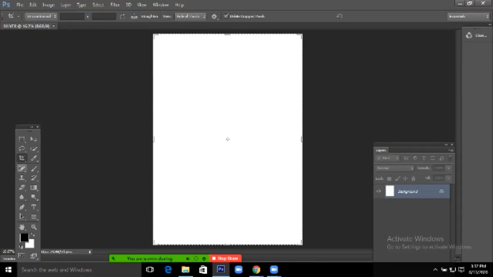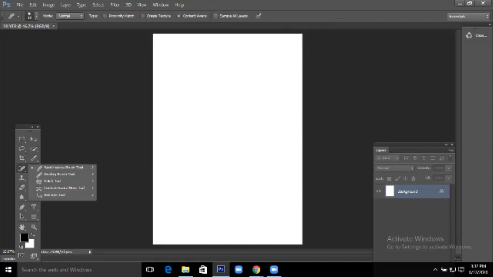The spot healing brush tool helps us in removing pinpoint marks, any mark on a picture. It helps us in smoothing the surface of a picture. Maybe you see some marks, some crumples, some dirt on the surface of an image.